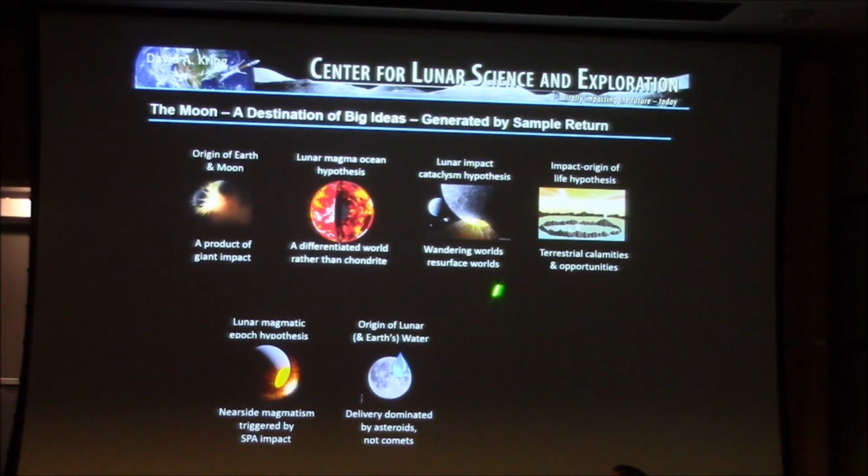After that moon solidified, it was severely bombarded by impacting asteroids and comets, perhaps 500, 600, 700 million years after solar system formation, probably due to the orbital migration of Jupiter and Saturn. That bombardment seems to be intimately associated with the origin and early evolution of life on our planet and potentially Mars. We understand that one of the largest impact events on the lunar surface, the South Pole Aitken Basin impact event, and I'll say something more about that in a few more minutes, may have actually generated a huge pulse of magmatism on the near side. In fact, may be responsible for a lot of the volcanic rocks that the Apollo astronauts collected.